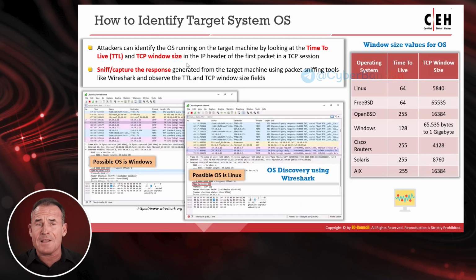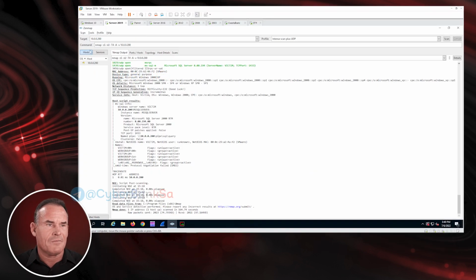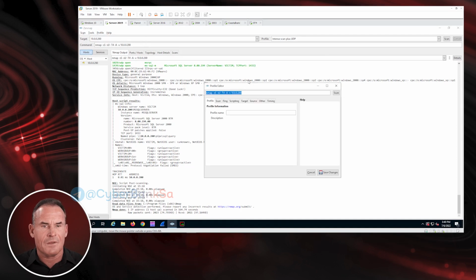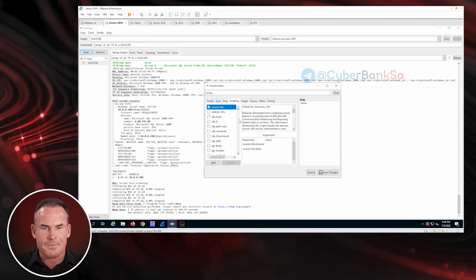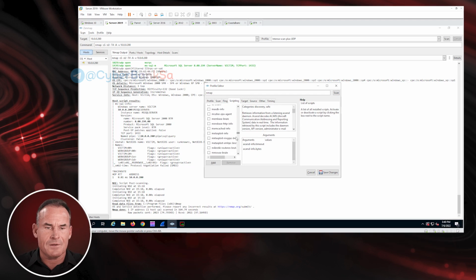All right, so how to identify a target system OS? We're going to circle back to that. Actually, let me do this. All right, do new profile command. Get rid of all this. We're going to do scripting.